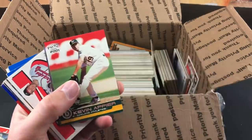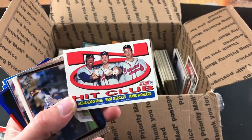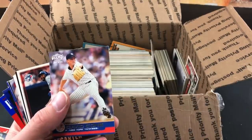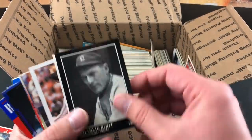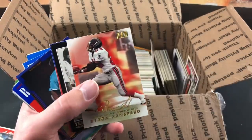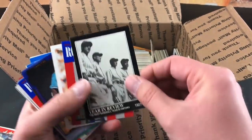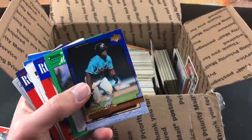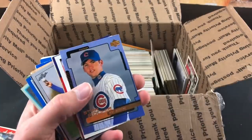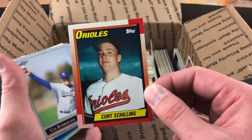Mike Lowell, Carl Crawford, Kevin Apier, some sort of parallel there. Kevin Brown — used to hate this card as a kid because we hated the Braves. Alejandro Pena, Kent Merker, Mark Wohlers — we hated them, probably would have tore that card up as a kid. Absolutely hated the Braves because it was like the Pirates' arch nemesis back then. Charlie Root, Apier, Mike Mussina 93 Topps, Dave Winfield, Alex Gonzalez. Random football card — Byron Hanspard, these are pretty cool though, late 90s Skybox. They made this for baseball too. Mike Sweeney, Bill Wegman, Pablo Azuna, Mike Stanton, Shannon Stewart, Nick Johnson, Kurt Luskanik, Mike Myers, Strawberry, Brian Barber. Schilling second year card — always liked that one. Eldred.